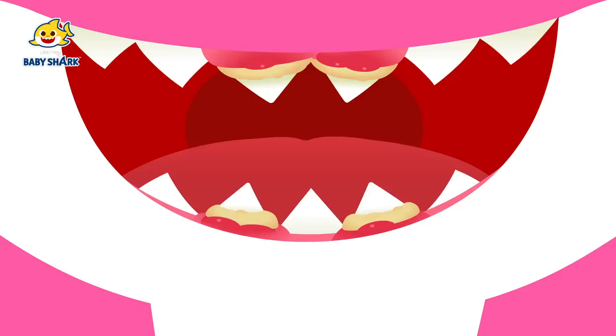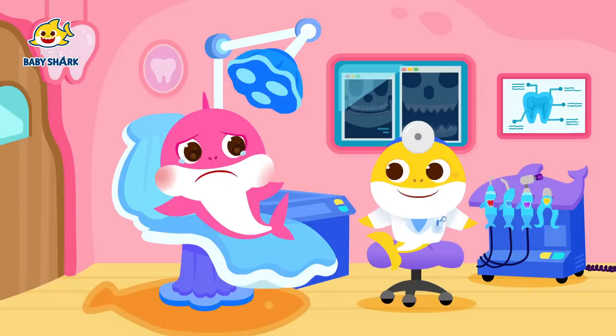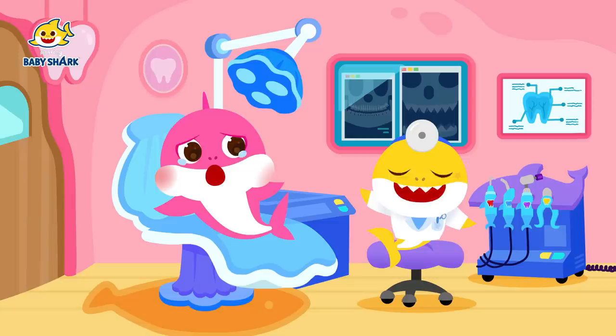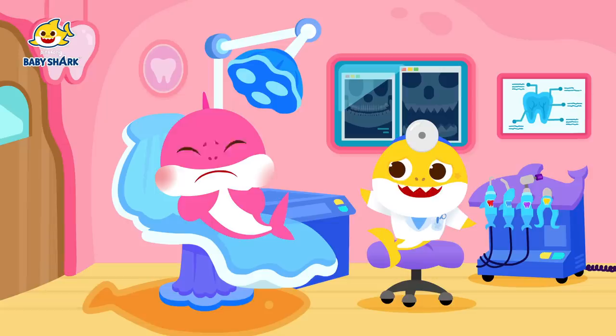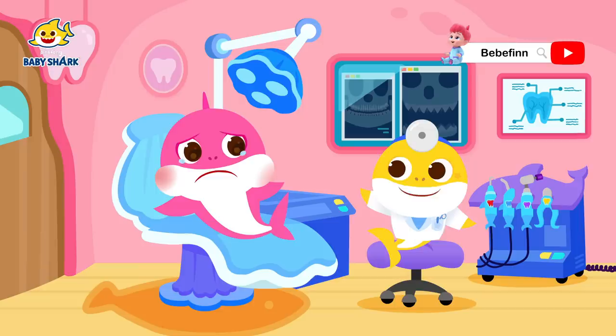Tartar made your gums hurt and swell. Tartar is a hard yellow lump that's created after having foods and bacteria left in the mouth for a while. We must get rid of tartar quickly before your gums become even more swollen. Okay. Friends, let's get rid of Mommy Shark's tartar together by using these dental tools. Let's start the treatment now.